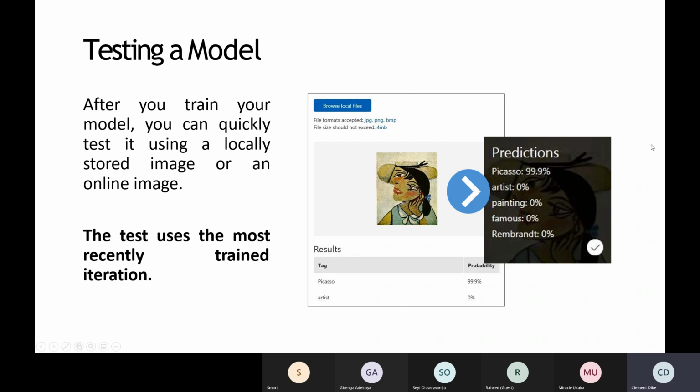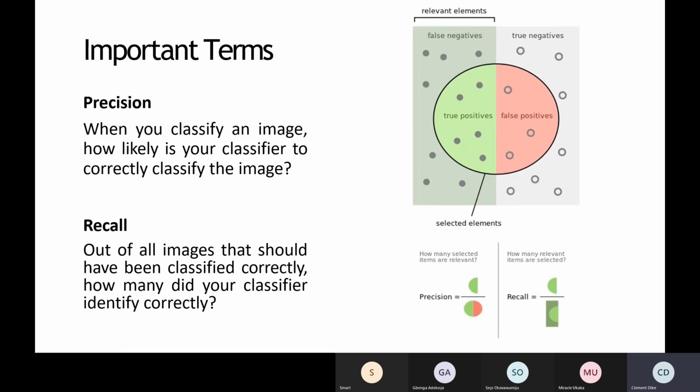So you can see the prediction of this. You can see Picasso 99.9%. It's trying to tell you that this is actually a Picasso. You understand?